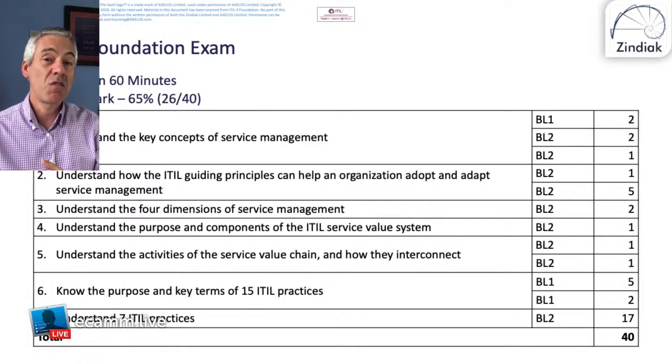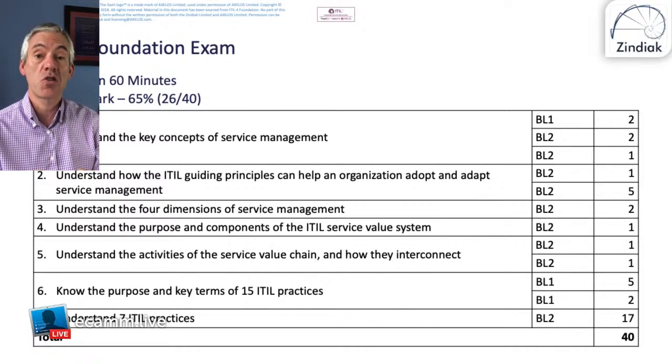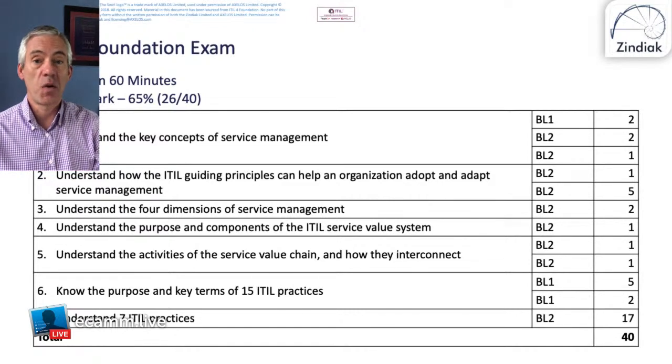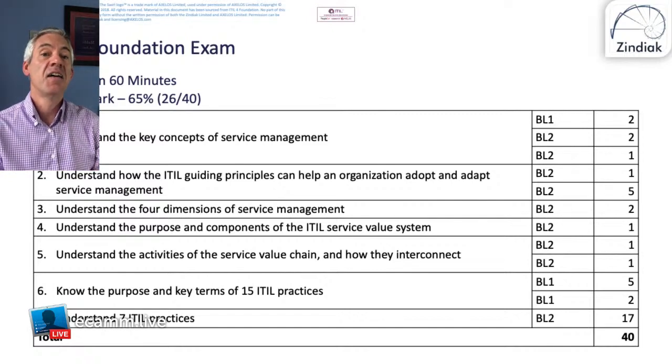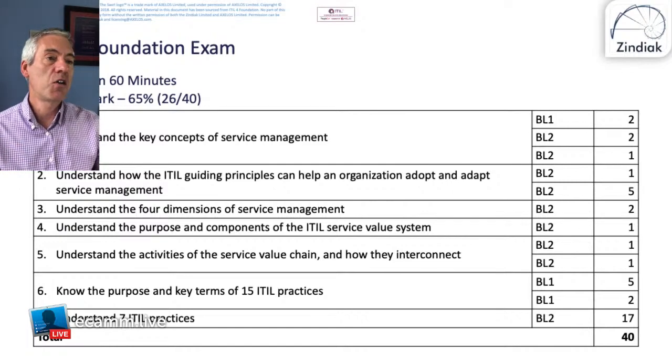The people who take over 40 minutes, in all honesty, they tend to be the people who've had it so drilled into them at school that if you've got an hour, you should take an hour. They've gone through it and finished it in half an hour, but then they just sit there going over the questions again and again because they've got an hour and they're going to use it. And you've got that option if you want. I normally, when I've got to the end and I've answered all the questions, think, can I go back now? I've finished. But whatever you want to do, you're in control of the exam.